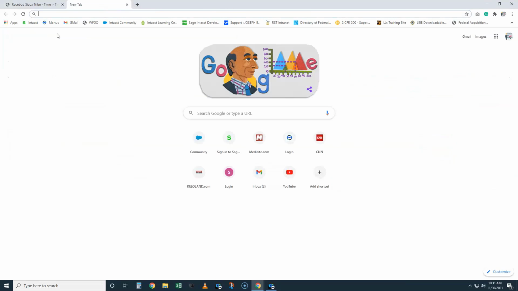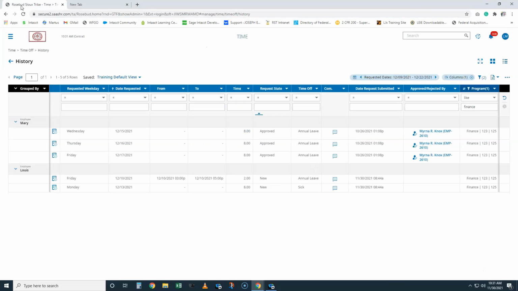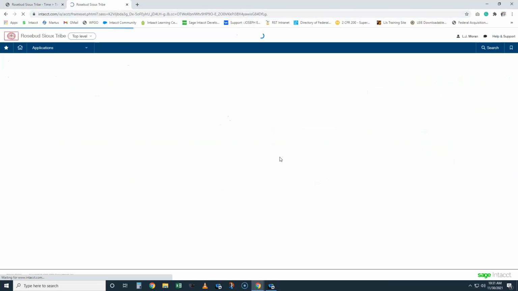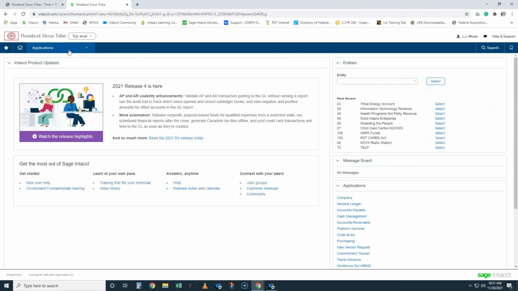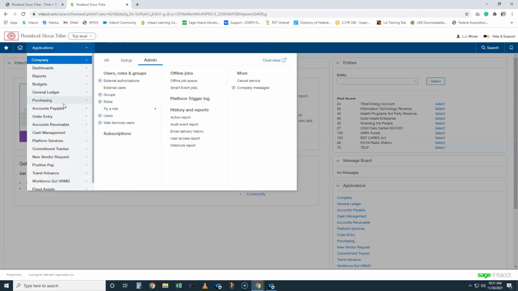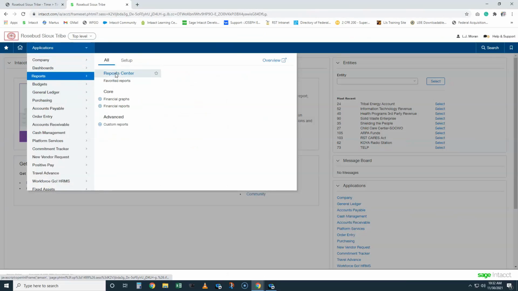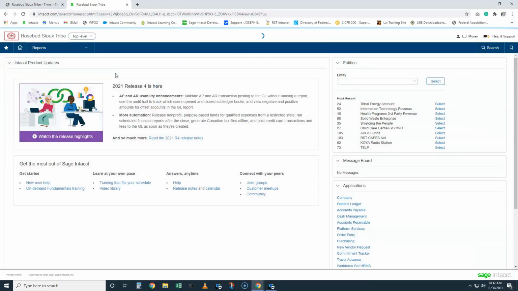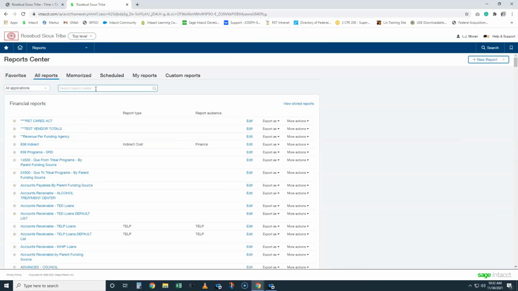So in addition to Workforce Go, Intact obviously also has some of our payroll information. Intact is not going to be as in-depth as Workforce Go is. In Workforce Go, we're going to be able to get attendance information, timesheet information, all of that stuff. Intact stores the financial cost of our payroll activity, and that's it. We can actually go to the Intact Report Center. And so for those of you who have dual Workforce Go and Intact access, when I go to the Report Center, there's going to be a list of financial reports.